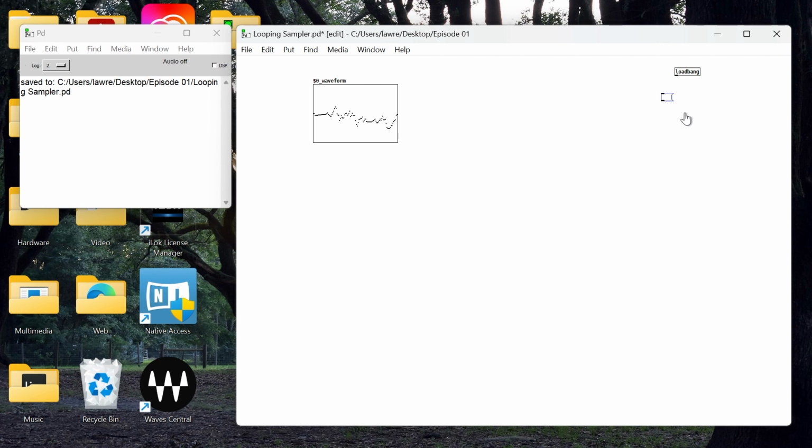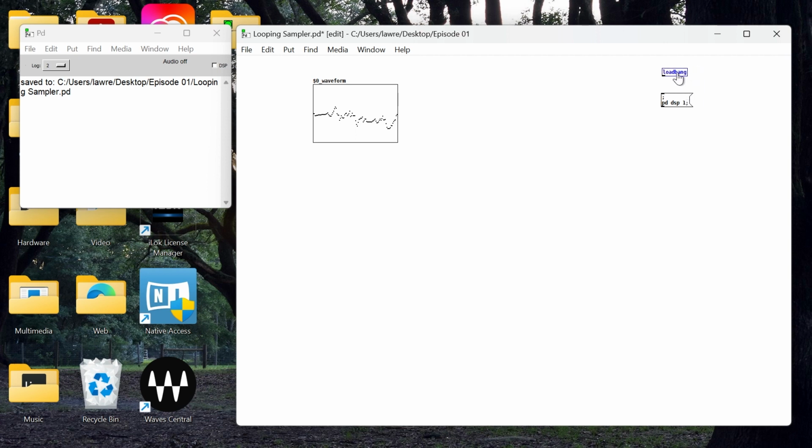And the message we want to send is semicolon, then hit enter and start typing PD DSP space 1, and then end it with a semicolon. This is a message. It starts with a semicolon, and when you first start typing it, when you hit enter, you don't see it go to the next line, but as soon as you type something else, it does. So PD space DSP space 1, semicolon. This is a message that says, hey PD, that's the software we're using, DSP, or audio, should be on, which is symbolized by the 1.